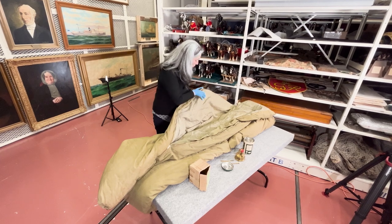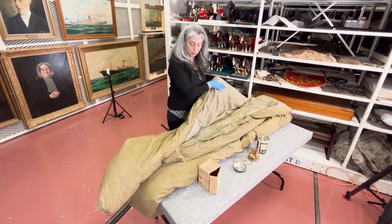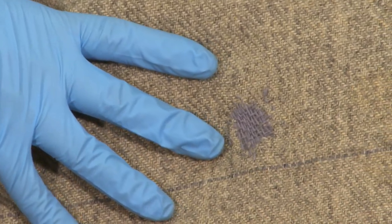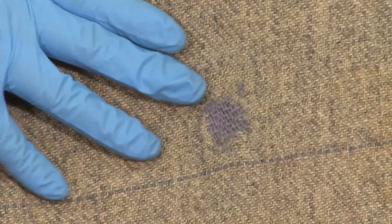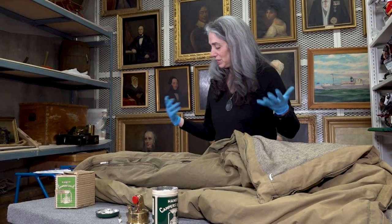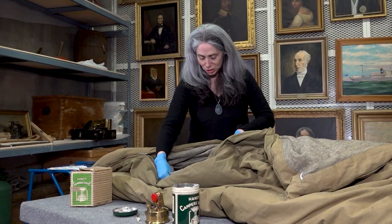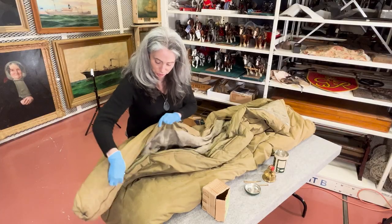And it's very well worn. You can see where he hand patched some of the stuff that was worn through. He darned different aspects of it in order to keep using it. So it was very, very well loved. You actually can still smell the woods off of it, and this wood smoke coming off of it, even though it has been conserved by our staff here through freezing.